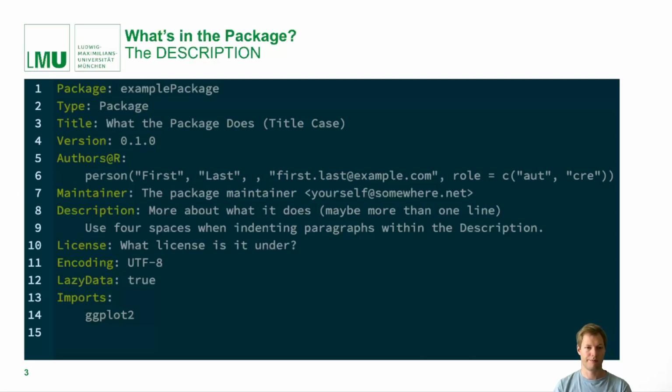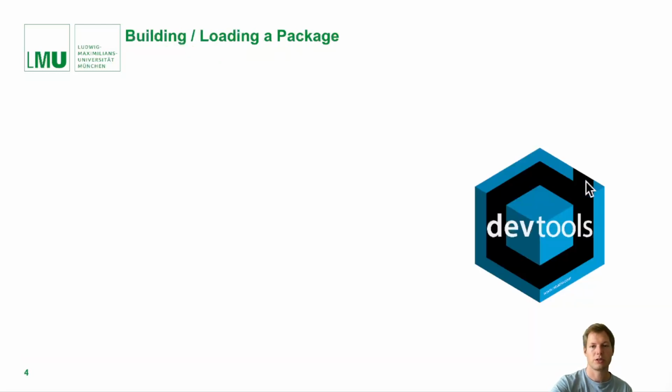So if you have all this package structure that I listed here, you're basically all there, but you also need to do some things to install and update your package, and this is where Devtools comes in. You already used, not anymore. It used to be that all this installation from GitHub was done via Devtools. It was now moved into its own package, remotes. But Devtools is the number one package you use when working on your own package and trying to build it or update data in it.